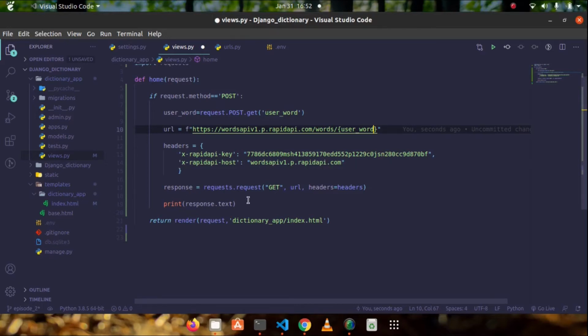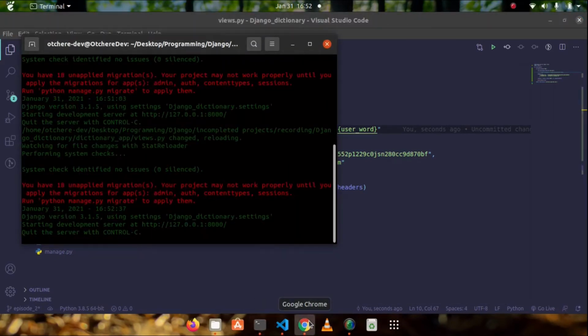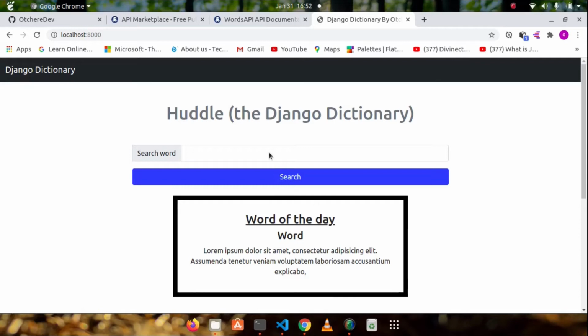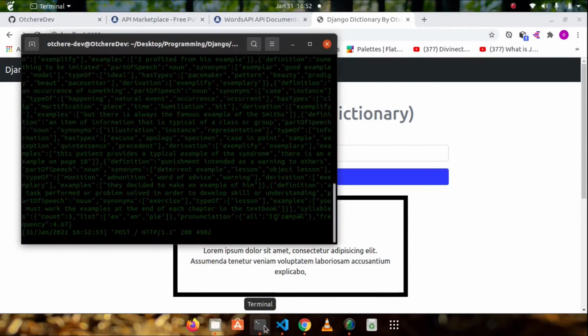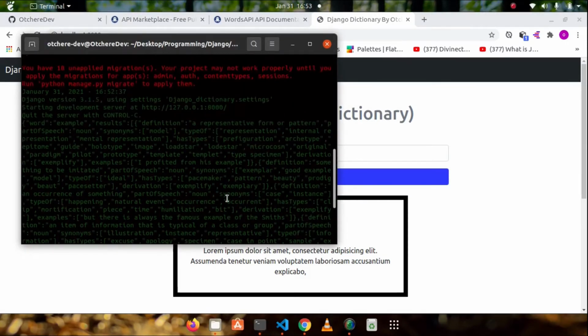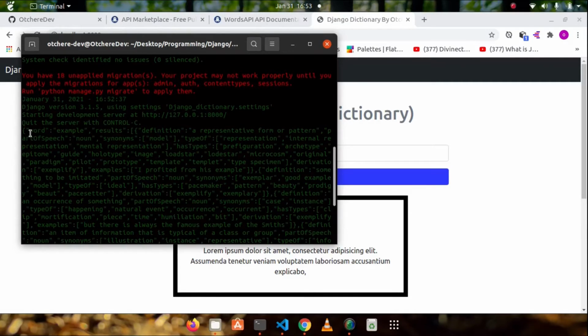So let's take a look at how the response from the API is going to look. Okay, let's see our server is running. Okay, our server is very healthy, so let's get into it. Let's say I want to search for a word like example. Okay, now let's search. Let's take a look at our terminal. You see, now we get a response from the server, but it is in text.